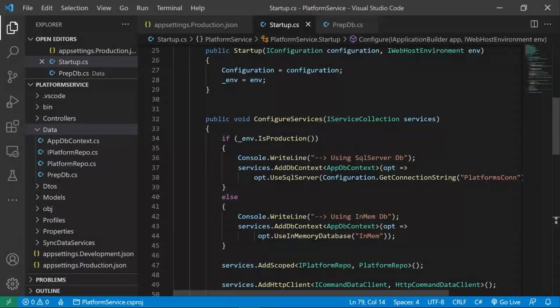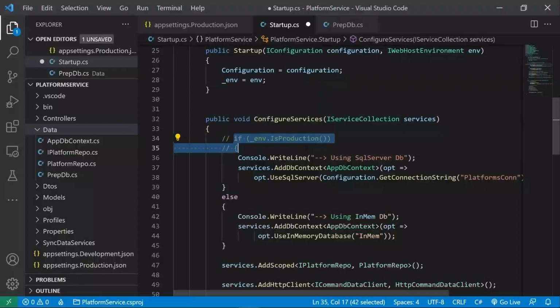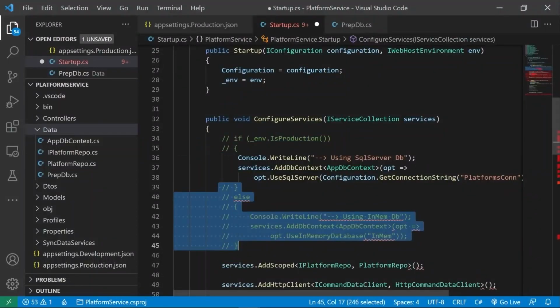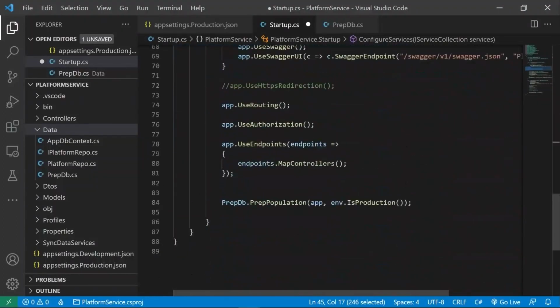So all I'm going to do is take out or comment out this if statement. And I'm not going to even determine whether we're running in production or not. And again, this is only to get our migrations up and running. We'll uncomment all this again, don't worry. So at the moment, we're going to be using a SQL Server. And we'll come down here and I'm going to just comment that out. I don't need this to run. I don't want this to run just yet. So I'm going to save that off as well.